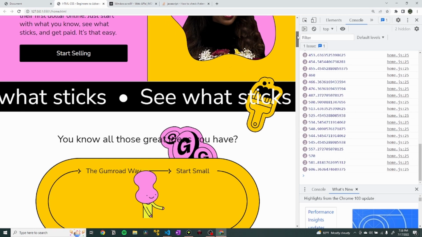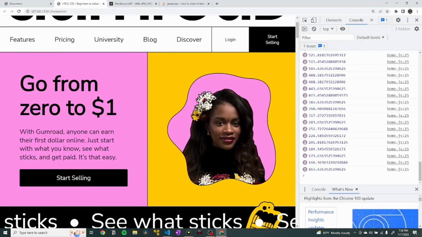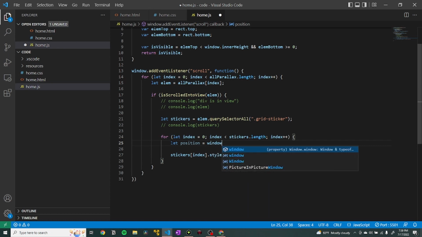So obviously, as we keep scrolling down further, the window.scrollY is going to increase. And if we scroll back up, the window.scrollY decreases. So that's how this is going to help us create the effect of moving in a direction when we go down, and moving in a different direction when we go up, because it's going to track that scroll Y position. So I'm going to set up a variable called position, so I'll call it left position, and I'll set that to be equal to the window.scrollY.